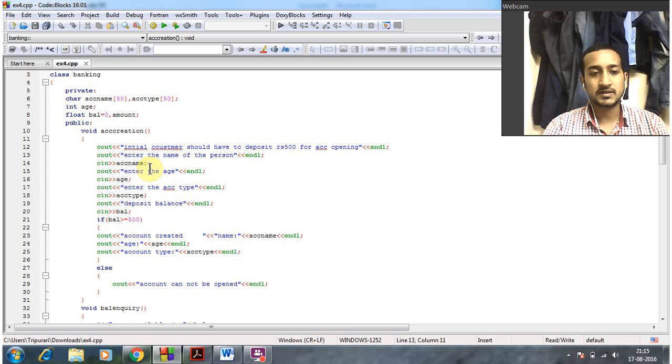So we are taking name, that is a character data type. Then again age has been taken, and account type, which type of account the user wants to open, either saving or current. So it has also been taken as input from the user.